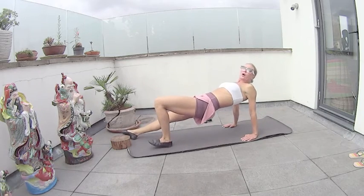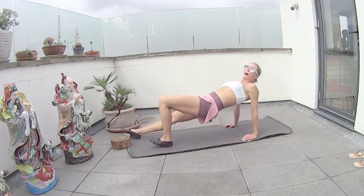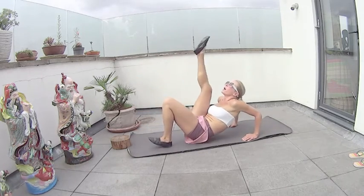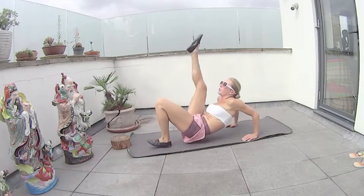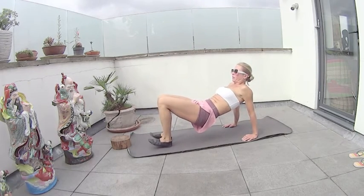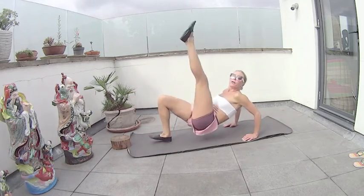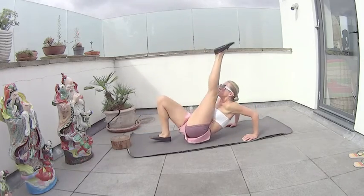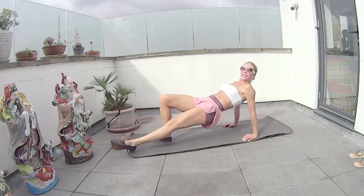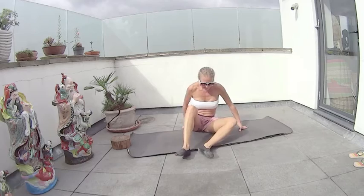all the way up, let's go. One and up, two and up, three, up, four, up, five, six, seven, eight, change your leg, come back, heel, tiptoes up, let's go, one and up, two and up, three, hip up, squeeze, up, six, seven, eight, well done, open up your legs, dynamic stretch.